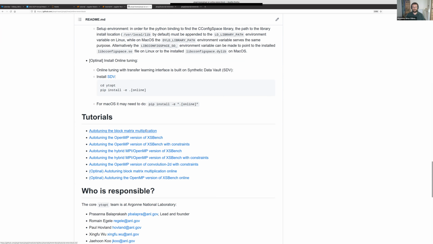And the second tutorial we'll be looking at today is the auto-tuning block matrix multiplication online, where we'll be doing exactly what Prasanna presented in the talk, meaning that we will use offline tuning on small matrix size and try to guess the best configurations on a bigger problem, which would be much more cost prohibitive, and do that in an online manner inside of the tutorial.